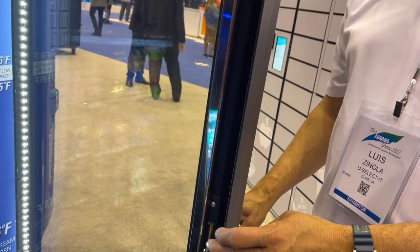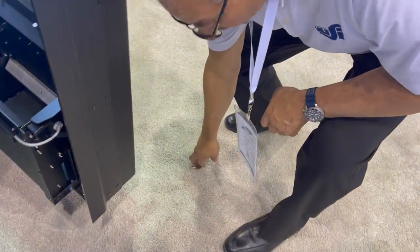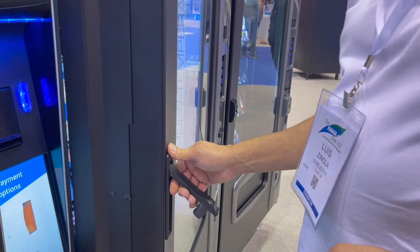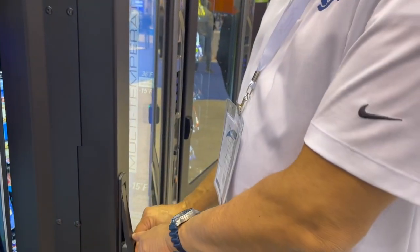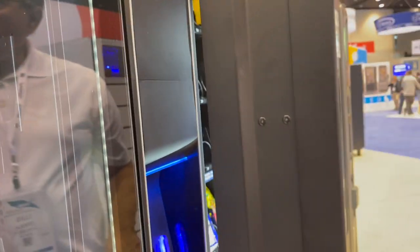So if that lock is like this, it could be catching this, and that might not open the door. But you should be able to get the door open. But it pops open. Yes. Usually when I'm working on it, this pops open this far. Yes. So then something is happening with the lock that it unlocks it.